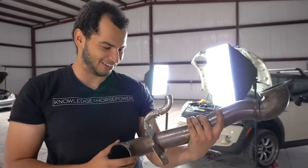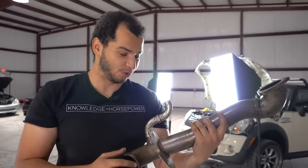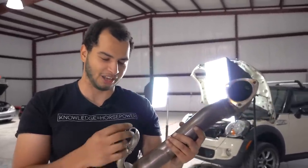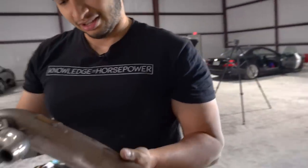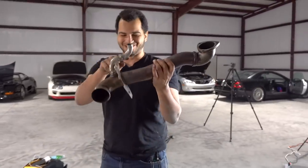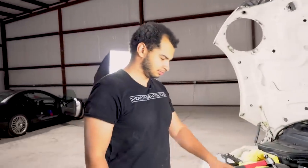And, okay, this is not good. The O2 sensor basically fell out. Really? Yeah, it just fell out. Is that bad? It's not good. You don't want tolerances in your O2 sensor. But it's a good thing we're getting rid of this thing. Even though, I mean, it does look pretty cool. This probably gives a little bit more power, but it's a good thing we're getting rid of this thing. So, this is bad, dude. This is real bad. This engine bay is looking pretty rough.